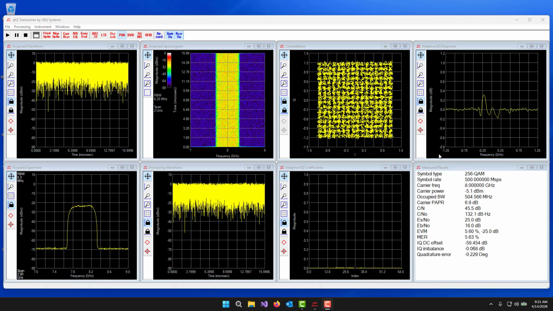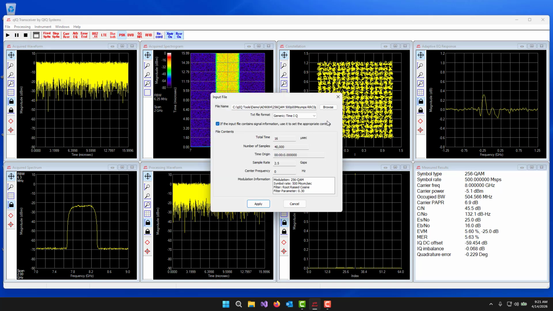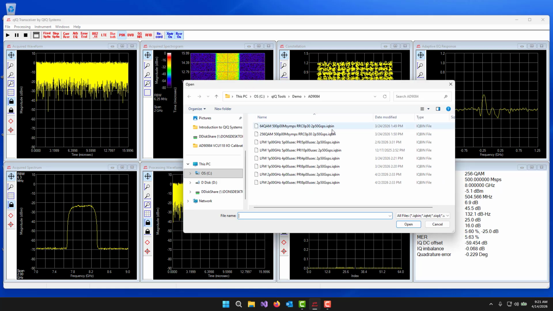So the way that we deal with this problem is we first go back and do a calibration with some sort of a waveform. I prefer to use chirp waveforms because they can sweep the whole bandwidth that we're interested in using.